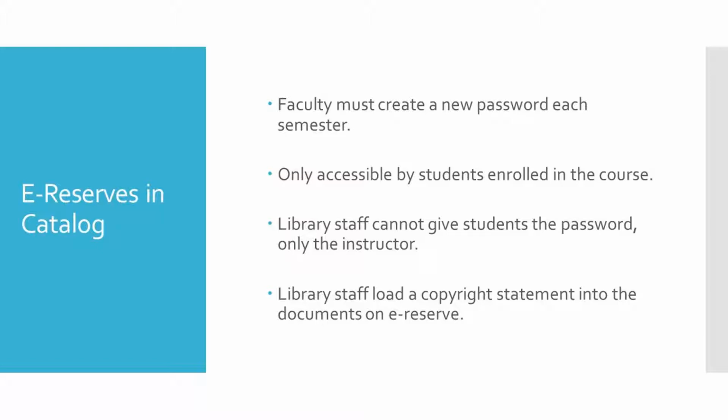Also, to ensure access to the correct students, library staff cannot give students the password to access the e-reserve. The instructor is responsible for ensuring that students have the correct login information, since they are the ones who know who their students are. To help protect faculty and the library, staff load a copyright statement into the documents on e-reserve so students are aware that they are responsible for upholding copyright. Now I'll turn it over to Jennifer to explain how interlibrary loan complies with copyright.